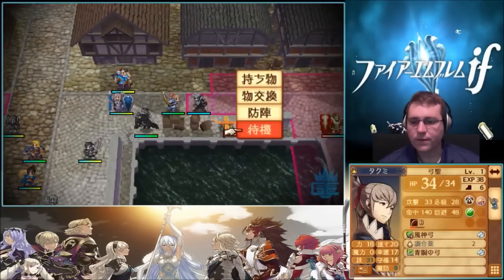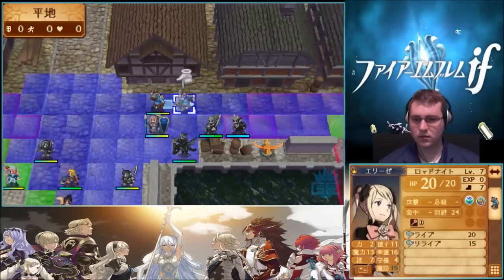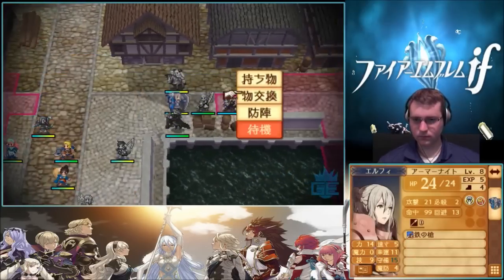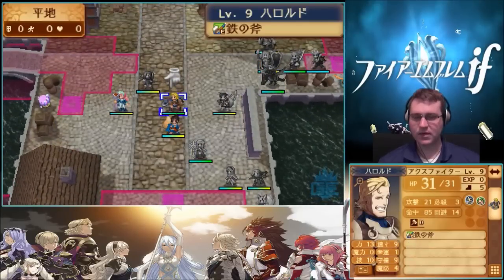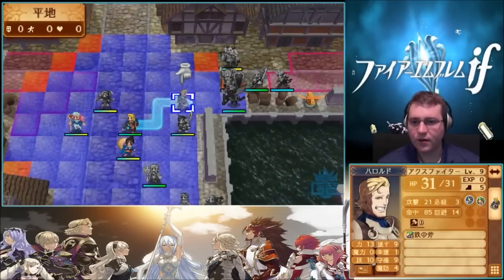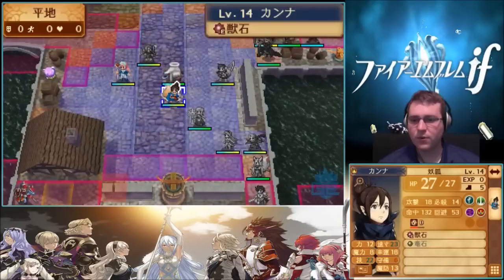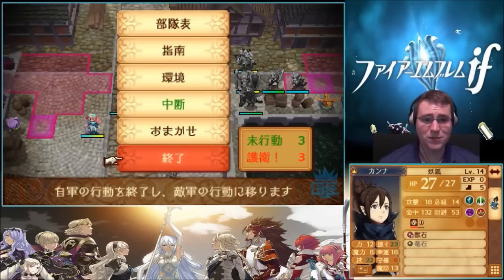I'm gonna like it better if I have him attack right this moment. And Gaston, aka Arthur, you just kind of stand there and look pretty. Same with Canna, since this was the wrong map to bring her in.